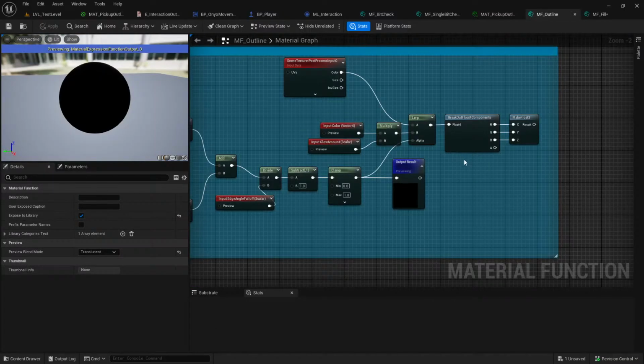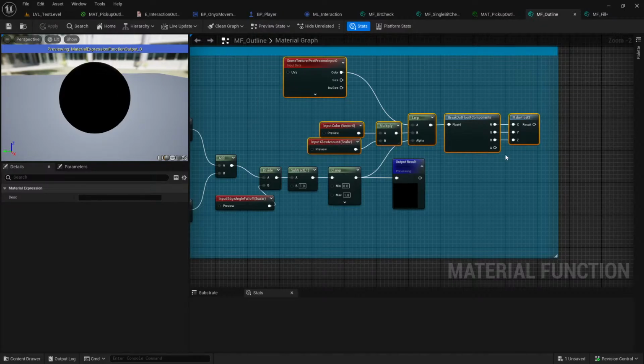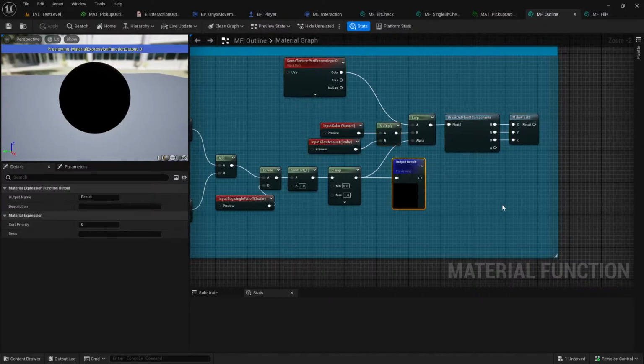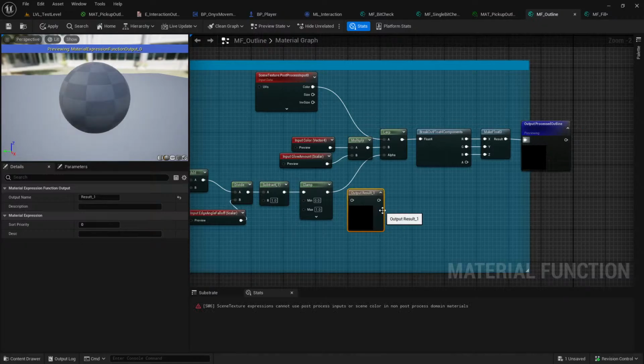We don't need our color anymore, but it would also be nice to have it automatic. I could just add two outputs. Instead of result, we'll call this processed outline, and then plug that into there instead.